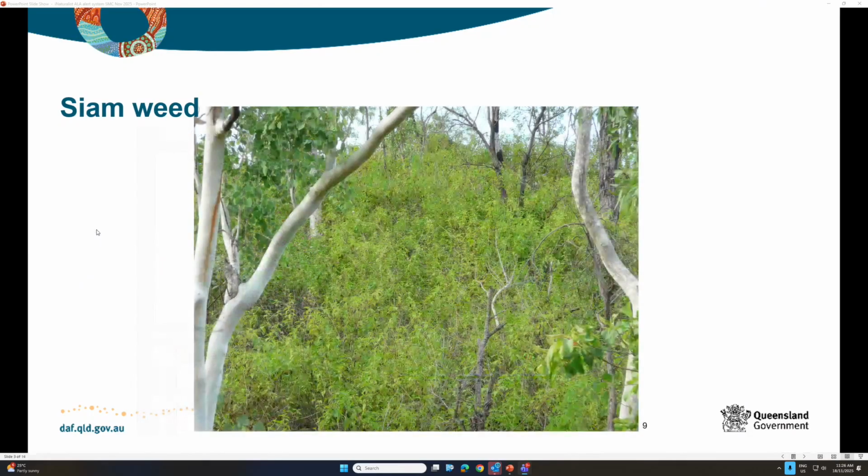Siam weed, just a bit of context: I would consider it the next lantana. Its impact is very similar, if not the same, as lantana. It is well established in North Queensland, hence there's that propagule pressure into central and southern Queensland. It is one of the world's worst weeds. This is a photo from North Queensland. It dominates bushland, replaces other plants, and obviously has a big agricultural impact as well because it invades pasture. So potentially tens of millions of dollars per annum impact in southeast Queensland if it got going. Right now we've got a chance to keep this out, and if we've got decent surveillance, there's no reason why this stuff should ever really get going.